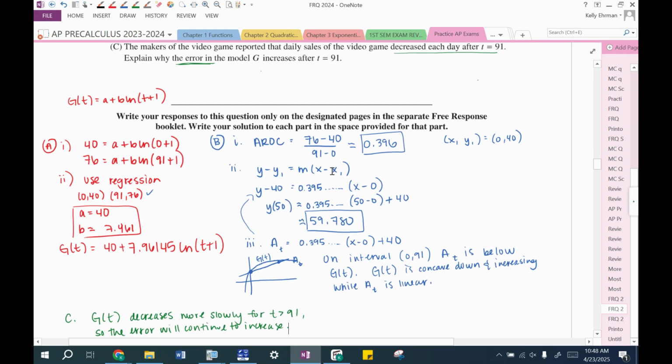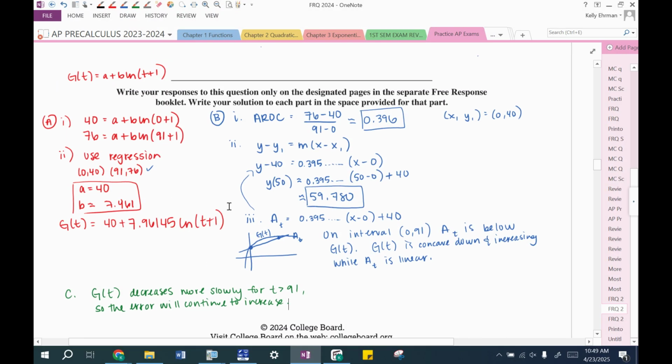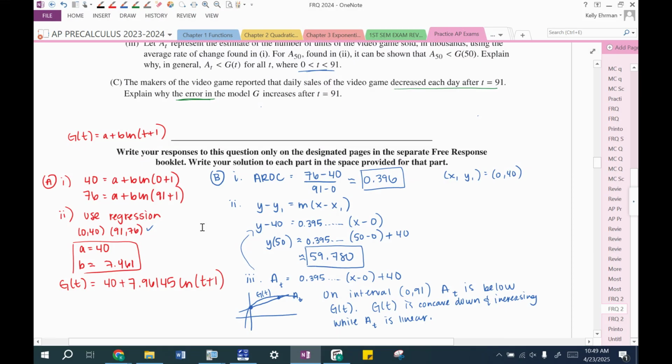Right? All right. Like I said, number 2 is by far the most difficult question, just because you have all of this like writing and explanation, and there's not just a set, you always answer it like this or you always answer it like this. So this is the most challenging question, but I would say that you should be able to, with regression, do parts A and B1 and 2 perfectly. It's just part 3 and C that get a bit tricky. So that's just 2 out of the 6 points that are a bit iffy. But you should be able to get 4 of them pretty solidly locked in.